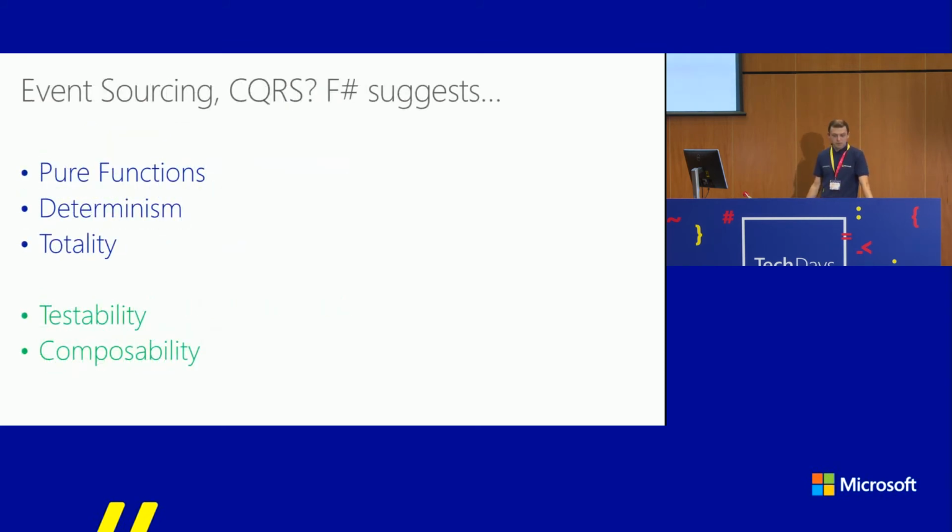So maybe you want to use event sourcing and CQRS and stuff. Traditional books and approaches show you the way to do it with aggregates, which have some mutable state inside. Then they have methods which accept commands. Then they publish events into a bus somewhere. What I don't like about that is that it's all non-deterministic and with side effects. So if you call the same method twice, you might get different results.